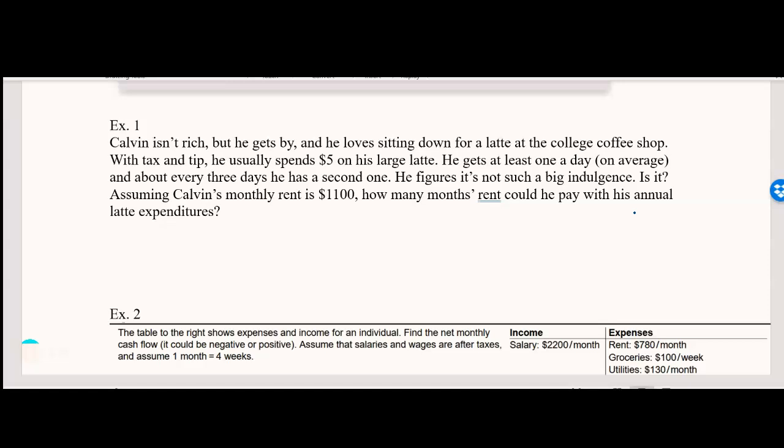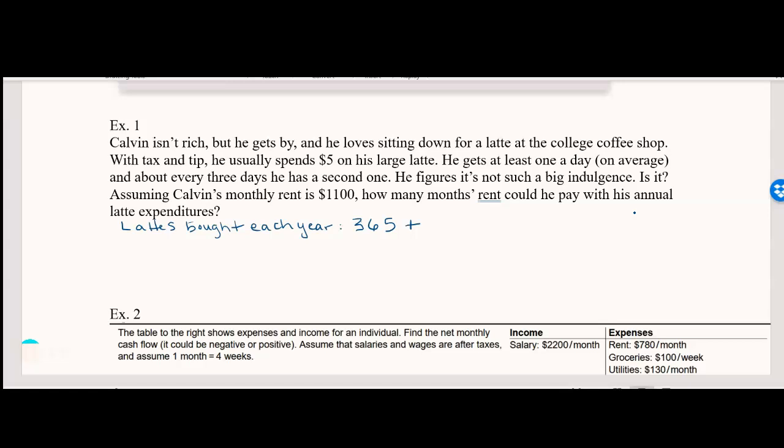All right, so we're asking to figure out, is it really a big deal or not for his spending? Let's talk about first the lattes bought each year. Because we know that he has roughly one a day. We're not going to worry about the every few days when he splurges on another one. But on average, he has 365 lattes, right? It's one per day. Actually, you know what? Let's go ahead and do the other one too, because we want to make sure we get an accurate amount. So let's go ahead and add.